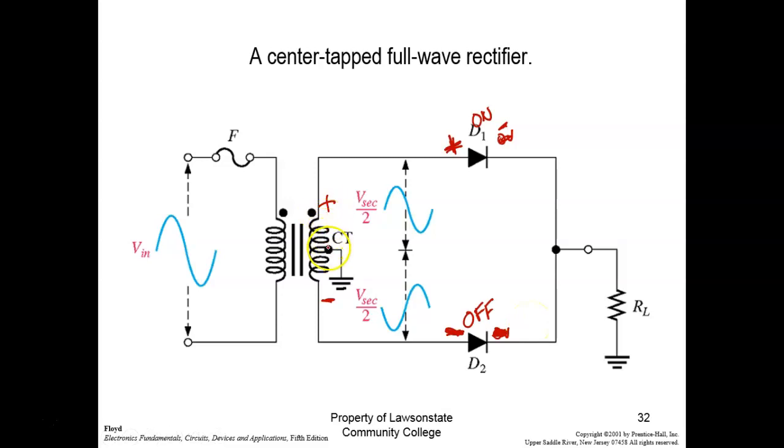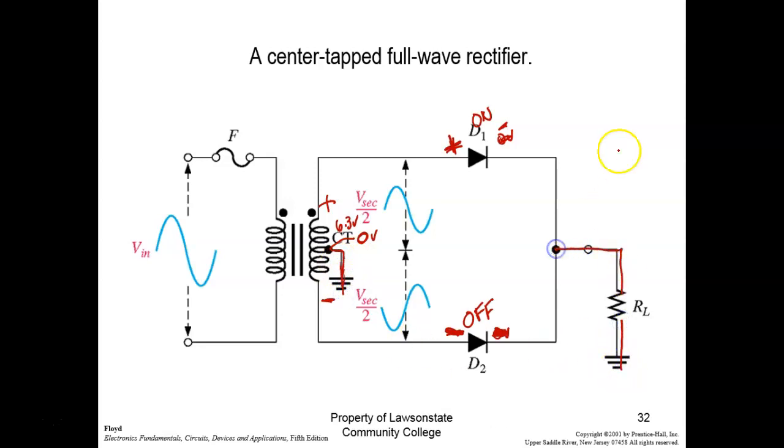So if this is positive, if this is 6.3 volts, then this is 0 relative to that, right? You understand that? Okay. So here's 0, so current's going to flow down. This is 0 volts. It's not no volts, it's 0 volts. So current's going to flow out this. It's going to come up through here.